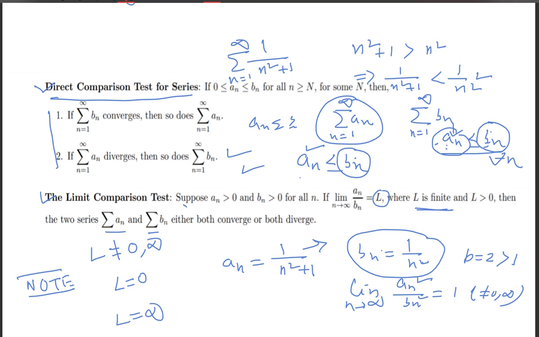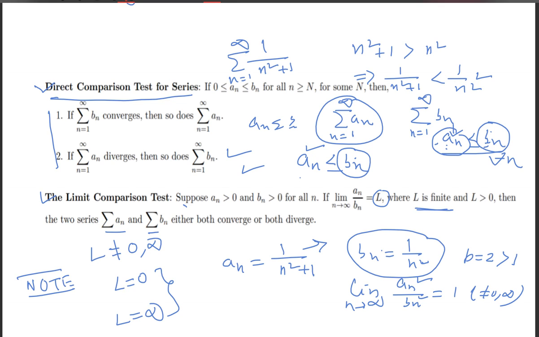Understand? That means if L is coming 0, in that case if Bn is convergent, then you can say An is convergent. If An is convergent, then Bn is convergent. But if Bn is divergent or An is divergent, you cannot say the other one is divergent. But when L comes infinity, in that case you can say both are divergent, but you cannot say both are convergent. So you have to be very cautious when L comes either 0 or infinity. For a finite value other than 0, you can say directly that both are convergent or both are divergent, and one will be known to you, so the other immediately follows.